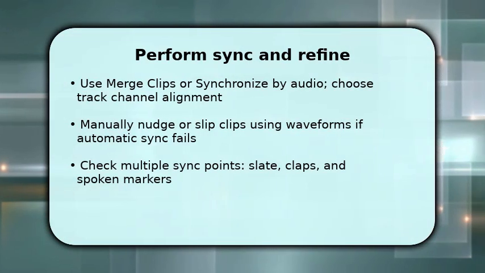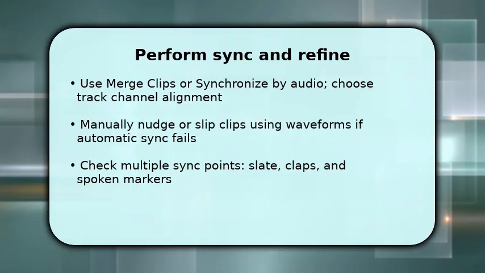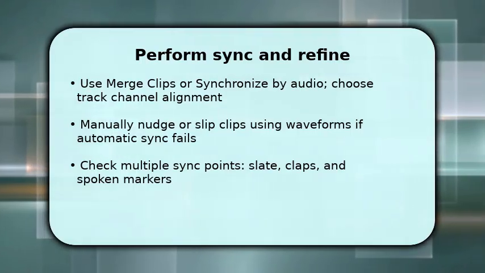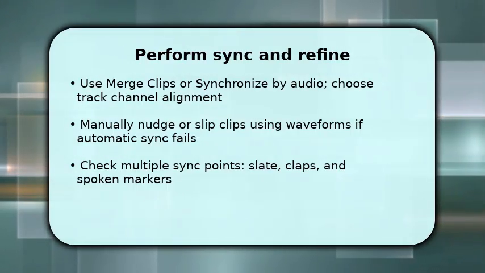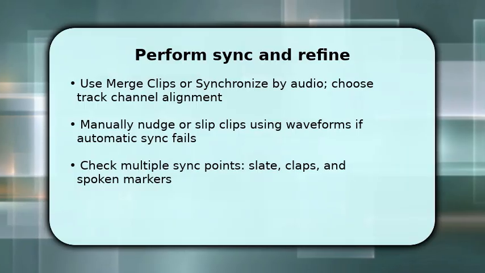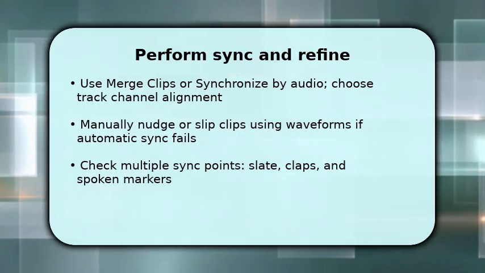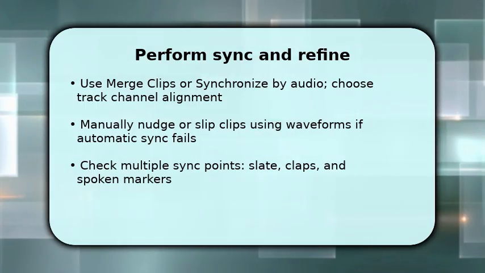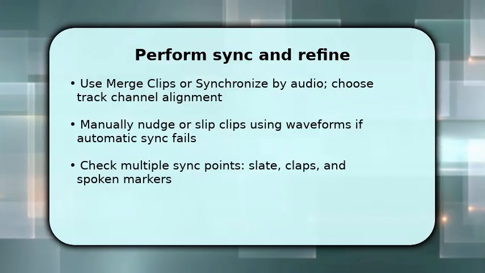Now you perform the sync itself using merge clips or the timeline synchronize command. Select audio as the reference and pick the correct channel alignment. You'll see waveforms align. If the automatic result is off, zoom into the timeline and nudge clips by frames or slip clip audio until peaks match precisely.